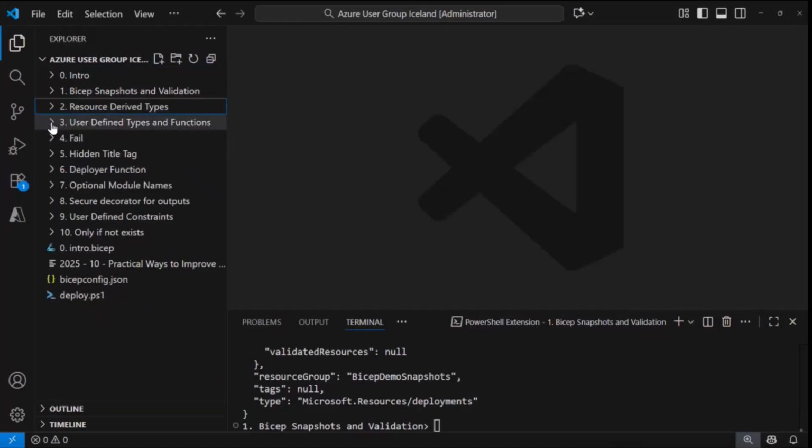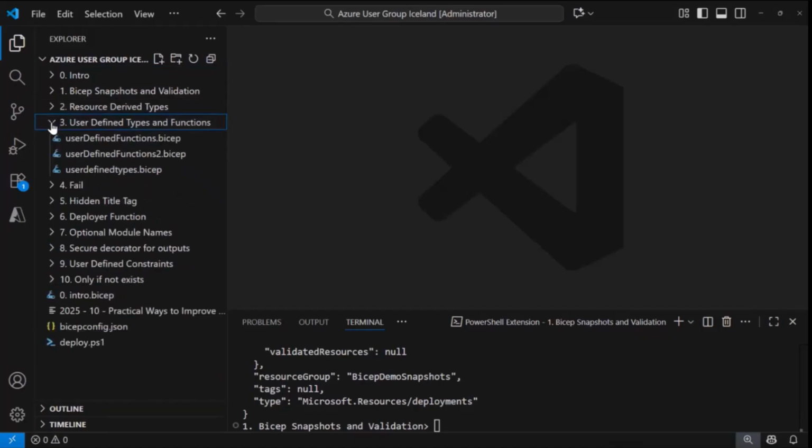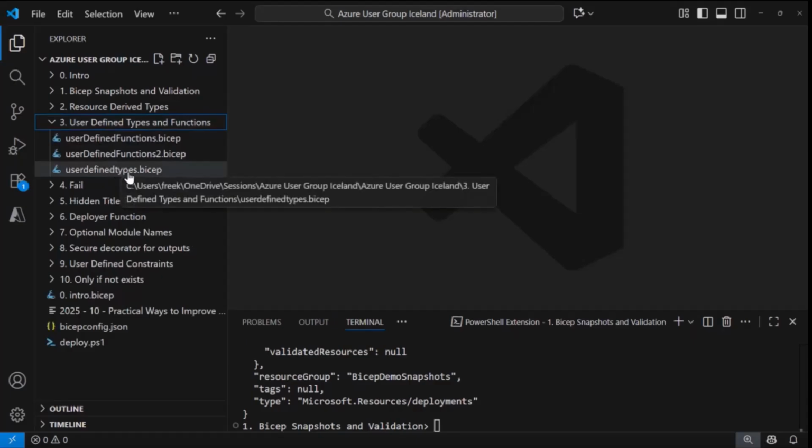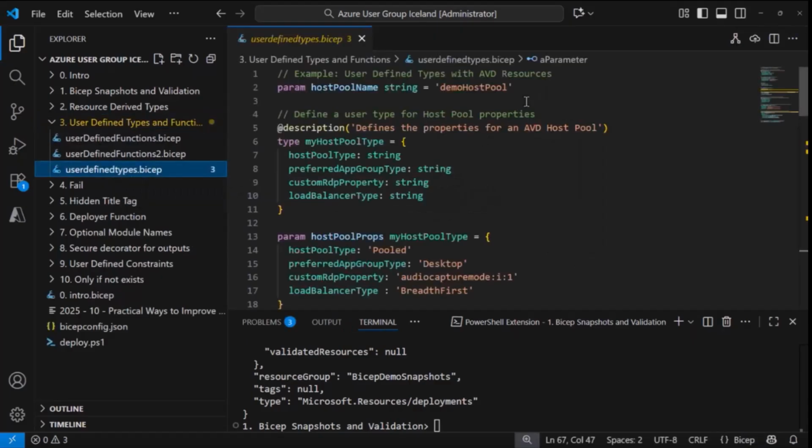There's also the concept of user-defined types and user-defined functions. So how does that work? Let's do types first. So we mentioned, right, existing types like string, integer, boolean, or pointing to other properties of other resources to get those types as well. The other way is creating your own types, and this is how that works.